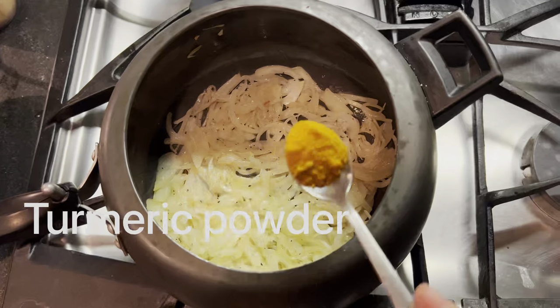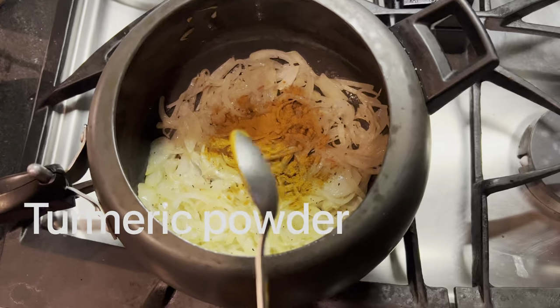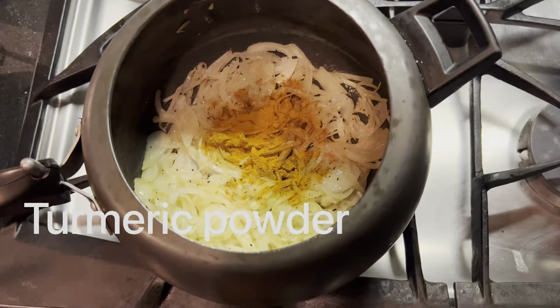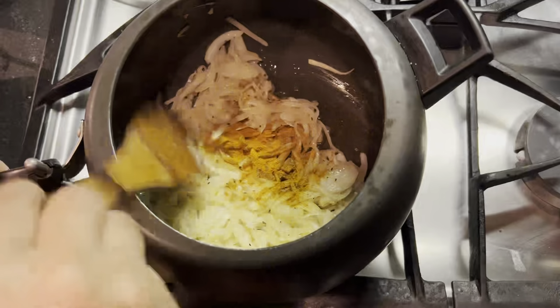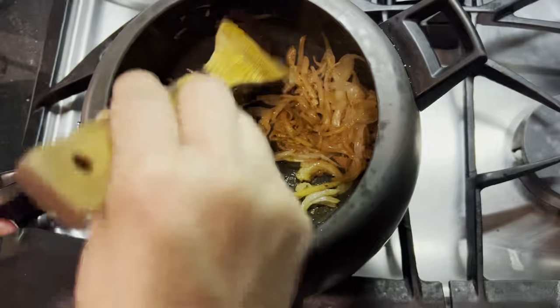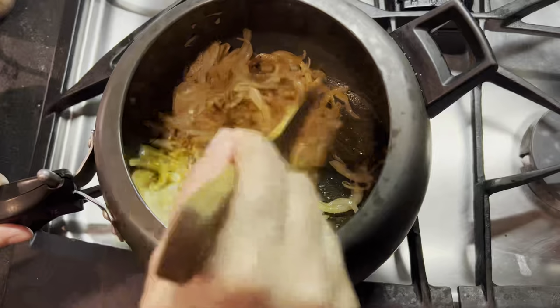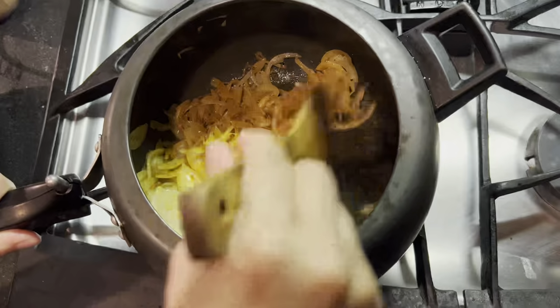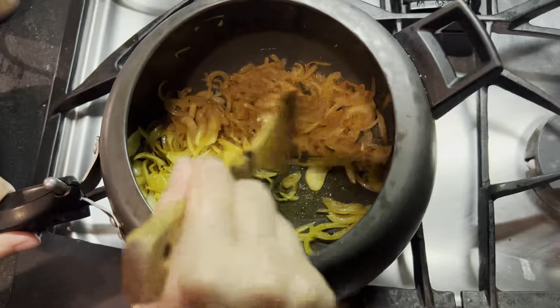And friends, I'm adding turmeric for the purpose of anti-inflammatory, which is really good to add when you're cooking meat, and not only meat, any cooking that you do. I know a lot of people add this for color, but for me, the main purpose of adding turmeric powder or haldi powder is for anti-inflammatory, which is very important for us when we are consuming food.